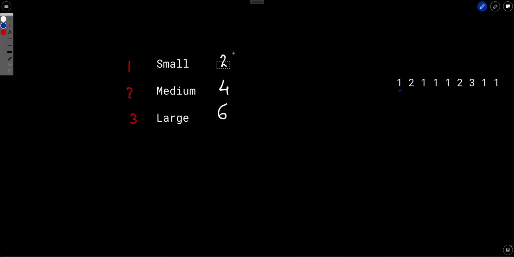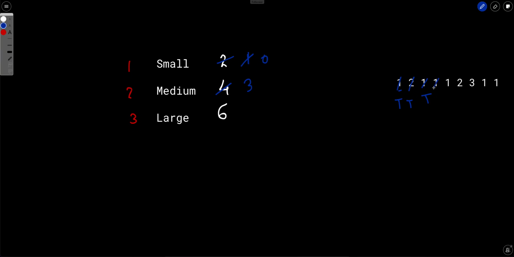We can see there are two spaces for small cars, so we can easily place a small car, and by placing a small car we will be occupying one small car space. So this will return true, and this will be the state of our parking garage after this query. Then our query comes to park a medium car, we have four spaces, so it will be parked, return true. Now we get a query to park a small car again. We have one space, so let's park it, and it will return true.